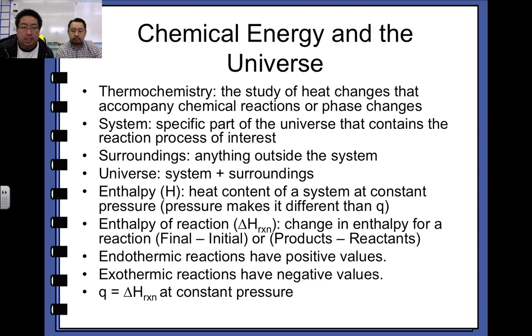These are just some ideas behind energy and how it fits into how we measure heat flow. Because if you don't, you have to basically determine where the heat is emanating from and going to. And if you can't define that, it makes these chemistry problems with energy hard to follow. So these are a series of terms that help us track where the energy is flowing. Thermochemistry is basically studying the energy component in chemistry. The system is where we're focusing our interest in terms of where energy is going. The surroundings are anything outside of the system. The universe is the system and the surroundings.